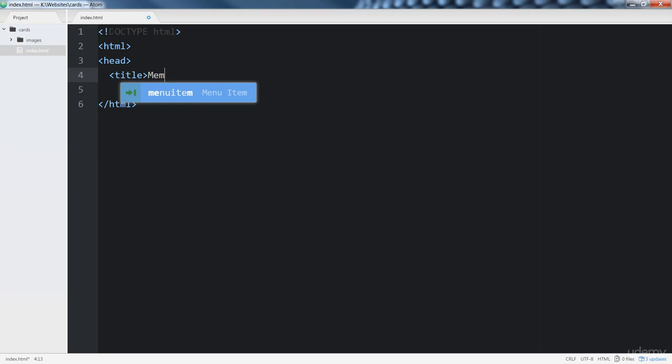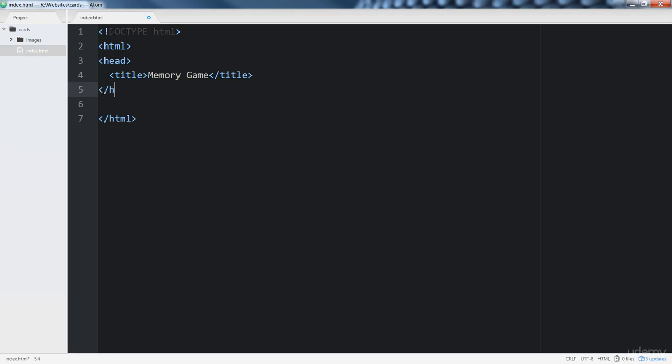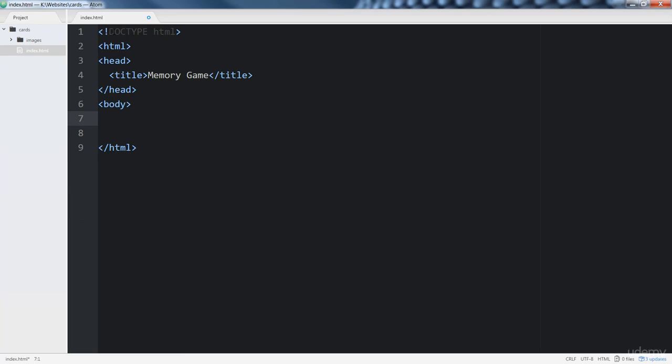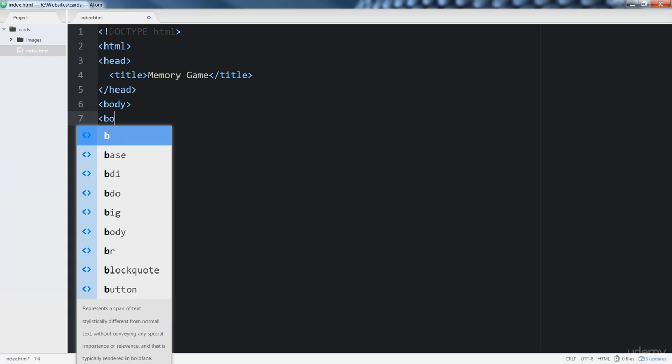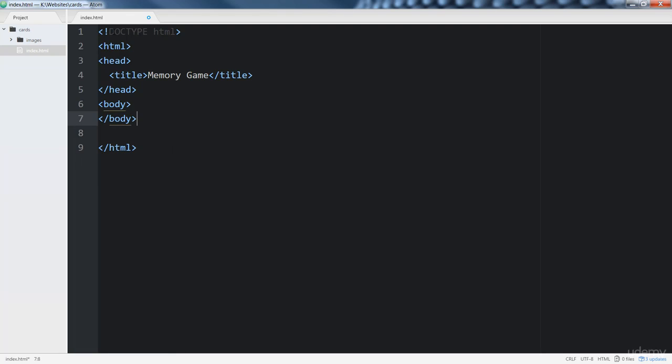So we're going to give it a title of memory game, because that is what we're going to be creating within this course. Next, we're not going to worry too much about the contents, the meta information, just setting up our basic HTML template. So just follow along and create that basic HTML template, and then we're ready to start adding in some customized code into it. So this is it, and you should be ready to go at this point to create your HTML template and ready to start adding in some code.